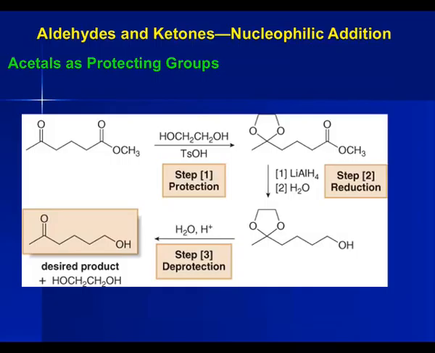So now we've learned several protecting groups. You know how to protect alcohols. Why might you want to protect an alcohol? Because they react with things like organometallic reagents, right? Why do you want to protect a carbonyl? Because they react with things like organometallic reagents, and they react with hydride reagents. And so if you don't want them to react, you have to protect them, okay? Protecting group chemistry is the bane of the organic chemist. Why is that? It complicates things. Very good.